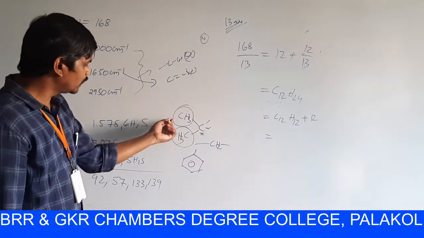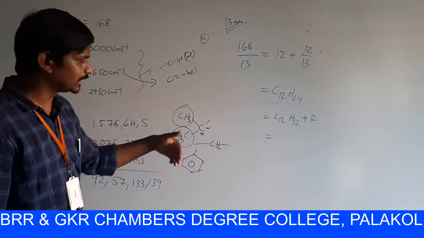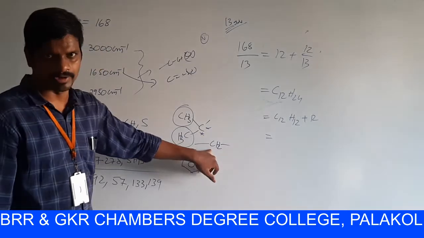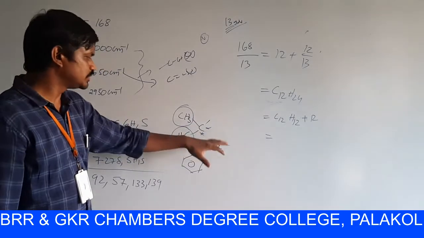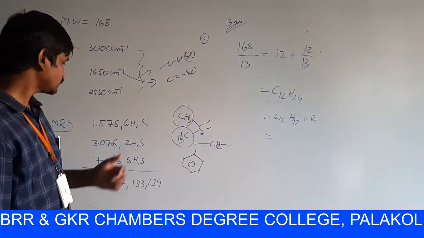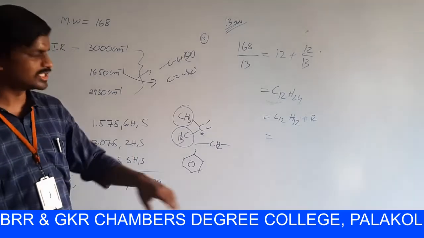So that we have 1, 2, 3 carbons. And here we have a 2 hydrogen singlet that represents a CH2 group present in our organic molecule. That means we have another carbon atom. So by adding these two, we get 4 carbon atoms in our organic molecule. And the final chemical shift value 7.27 delta, a 5 hydrogen singlet, represents the presence of a benzene ring.